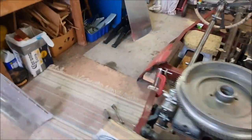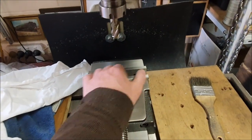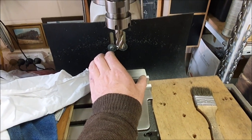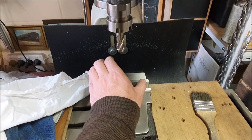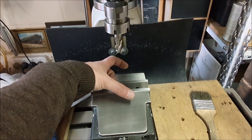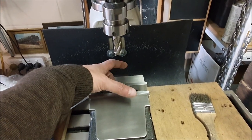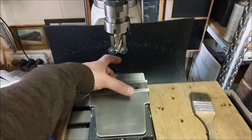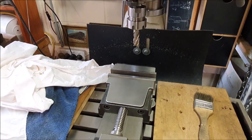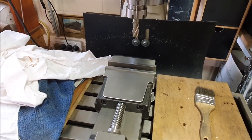I do have the mill and it should be easy enough to do if I made up some sort of jig to accurately hold the pistons. I guess you have to hold the piston at an angle, and I'm wondering if you can ensure it's the right orientation by putting a fake gudgeon pin through it so you can line it up on that. I'll have to have a think about that and maybe have a play with some scrap metal or plastic. But first thing I think will be a test assembly of everything to make sure it rotates and the pistons actually go up and down in the bores.